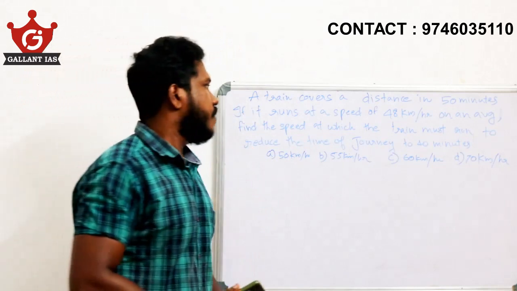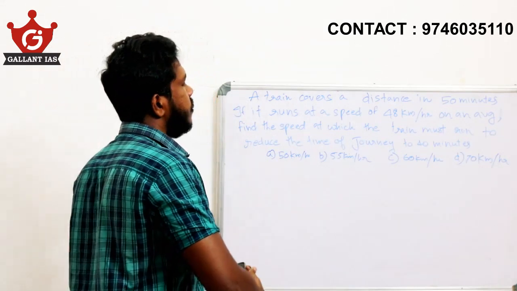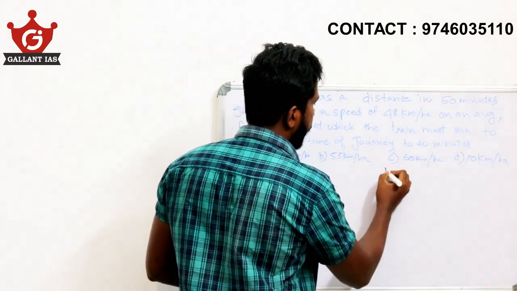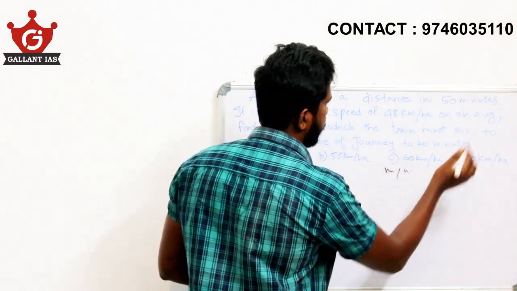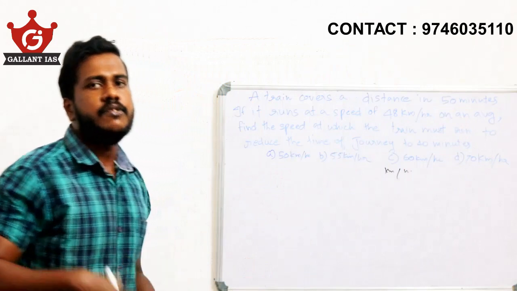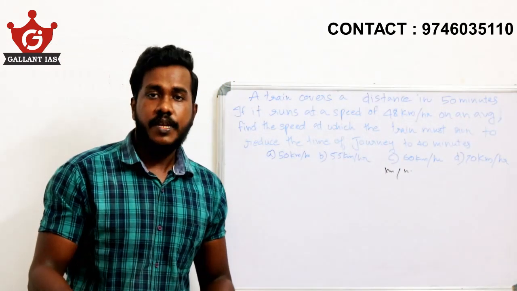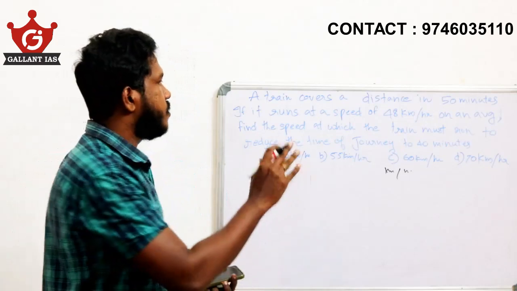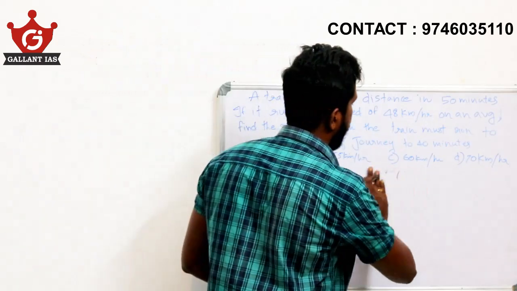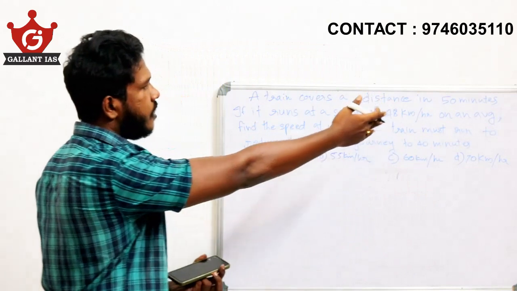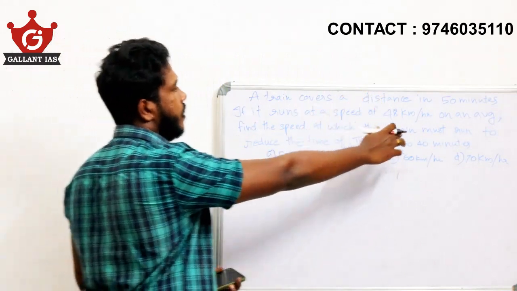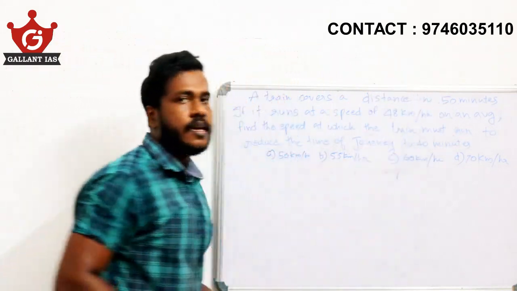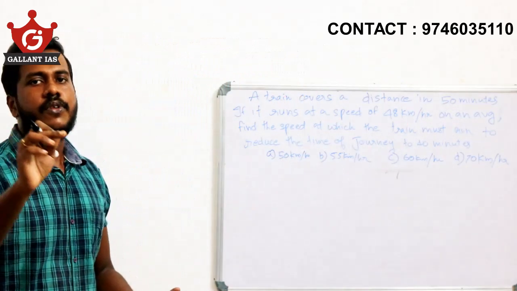The conversions mean sometimes you need to convert kilometer per hour into meter per second, or minutes into hours, or hours back to minutes or seconds. So you need to check whether you need to do any conversions in this question. Look here, the time given is in minutes and the speed is in kilometer per hour.